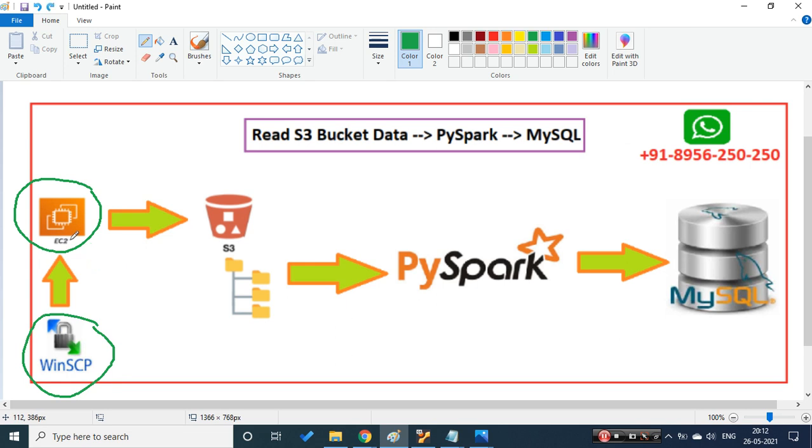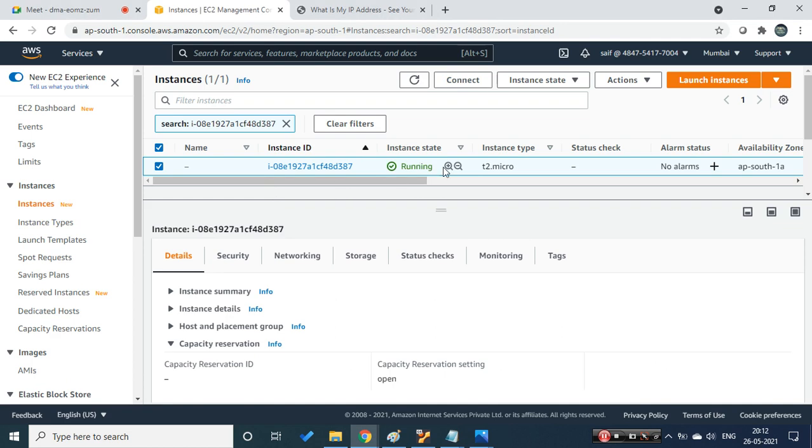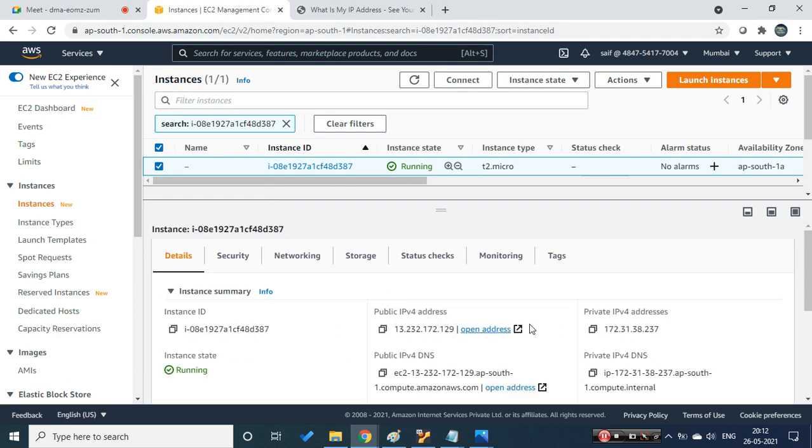Okay, so it's just additional steps which I am showing you. I could have directly taken this to S3 also, but just so you get a flavor of doing things differently. Okay, so if you see, this is now up and running. There are so many details which need to be explained, but if I keep explaining this, it will take a lot of time. So I'm just taking this public IP address for now.